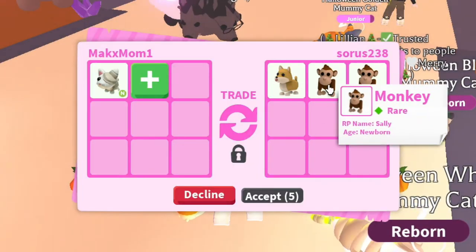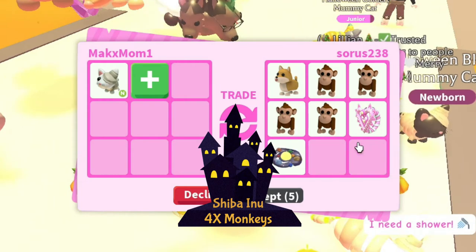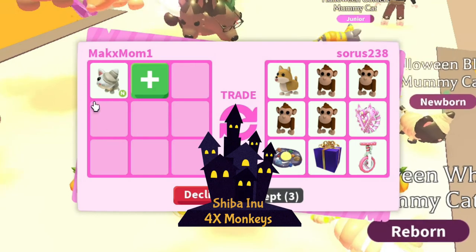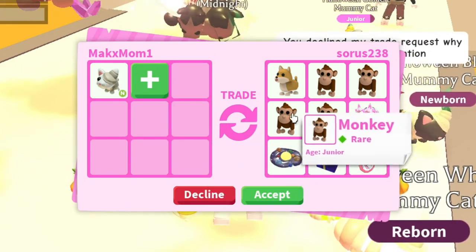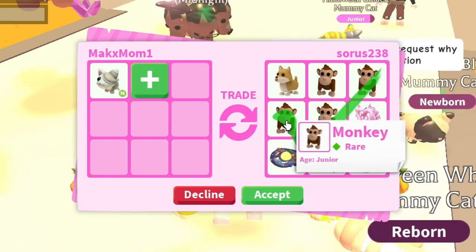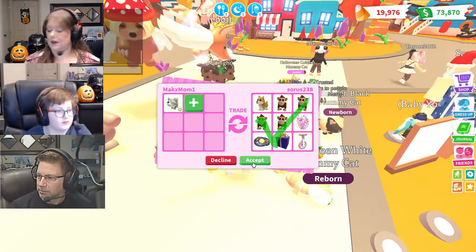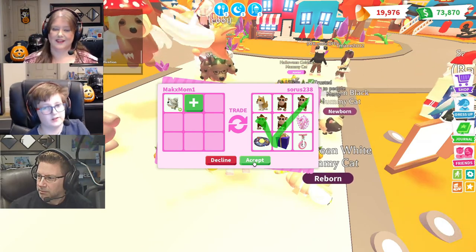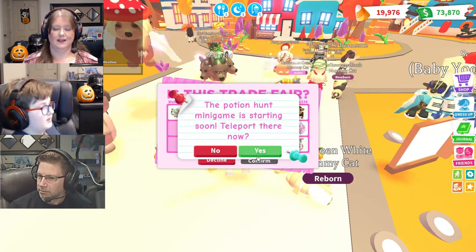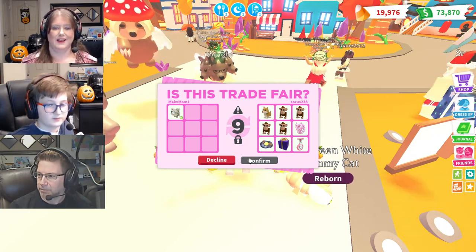Got a Shiba Inu, a monkey. Ooh. Can make a neon monkey. And now toys. The monkey is very tempting. What is the monkey? That's a rare, right? They're rares, yeah. Okay, and are they all newborn? Yes, they are. And one junior. I see. Okay, Junior, it's your call. I feel like it's good. I feel it's good too, because we can make our neon monkey. Monkey time. Yeah, I'm going to accept that because I would love to make a neon monkey.